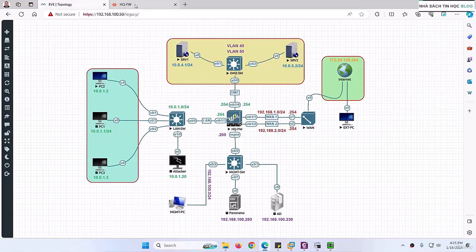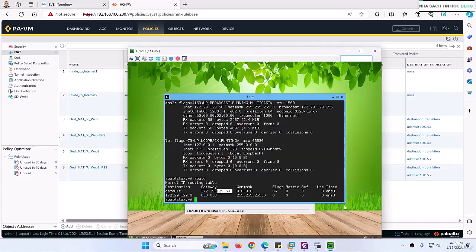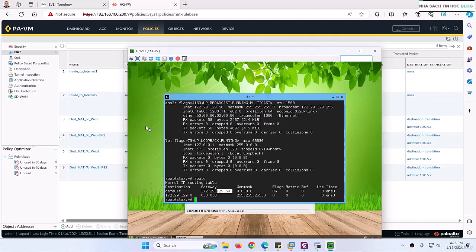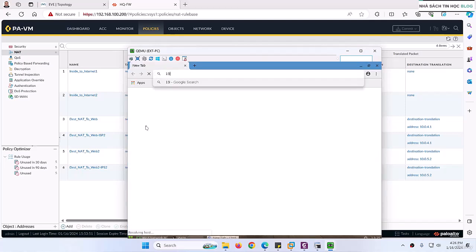The IP addresses for these DMZ are 1.50 and 1.60. Let's go to an external system, any internal system, and here I will type 192.168.1.50 and hit enter.